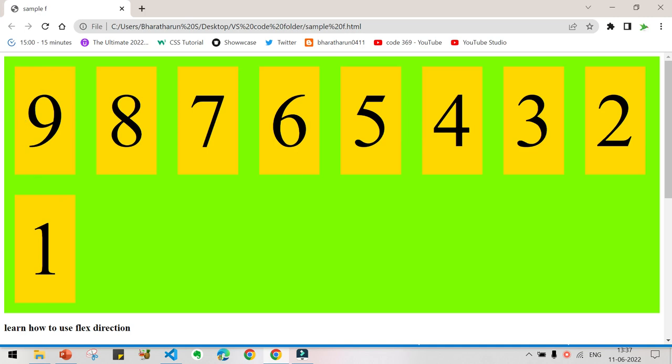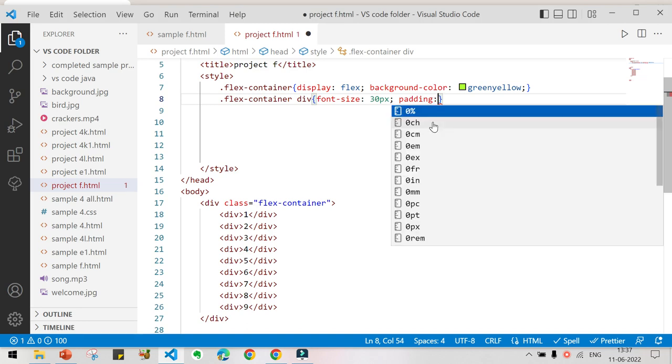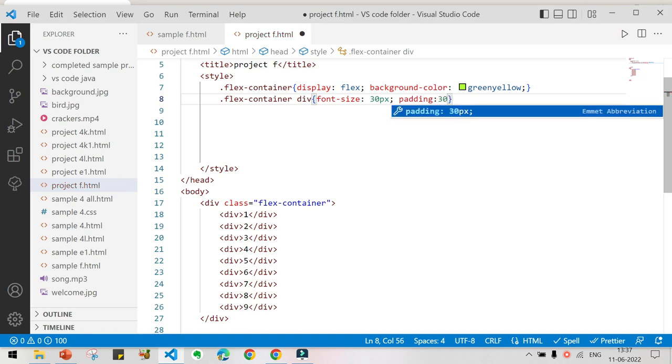You can see space between the text and the border. So give padding, and also you can see a margin outside of this box, the green space. Padding and margin were covered in the previous classes itself. If you watch that, you will easily understand these concepts. So give padding as 30 pixel.